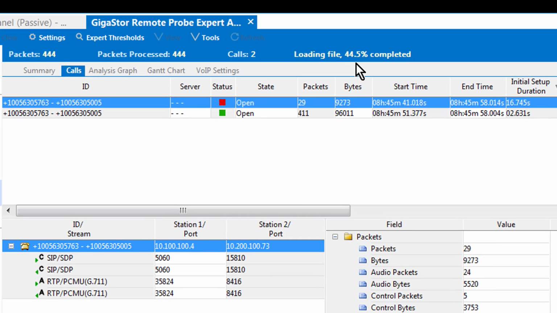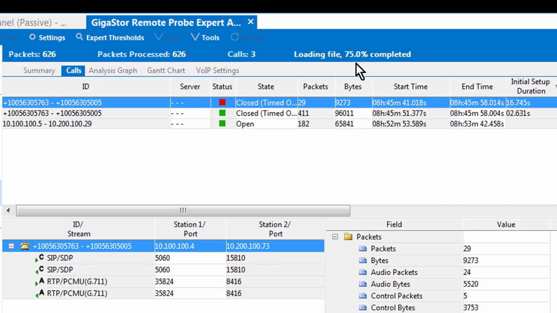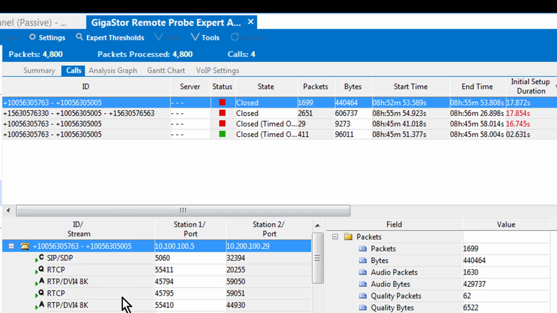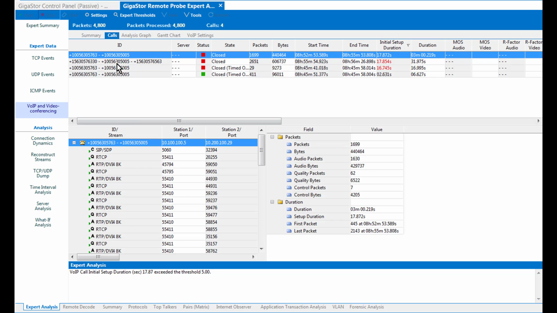So keep an eye on that percentage where it says how much of it's completed. Depending on how much data you're processing, it'll typically take a few minutes to run through there, but we're doing this because otherwise we're looking at 50 million packets, and if we processed all the packets, we'd be seeing web traffic, SQL traffic, database, whatever front ends, whatever DNS, all of the overhead, basically all of the traffic in the network. So we're done now. It finishes this up, but by using these shortcuts, we're only looking at these 4 phone calls that meet the criteria that we asked for.